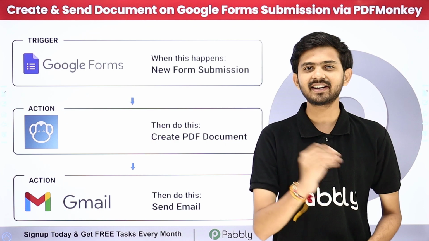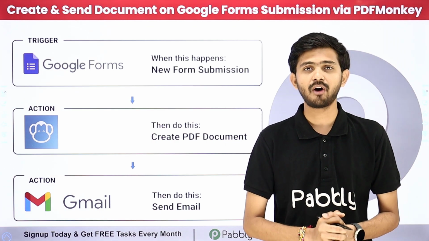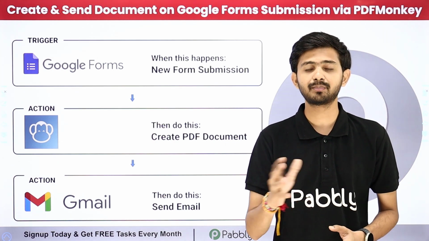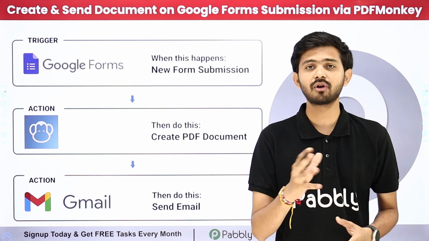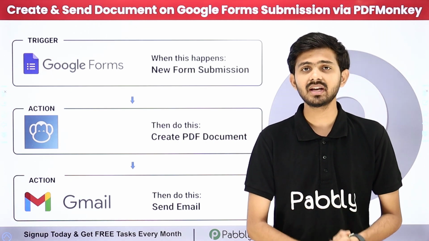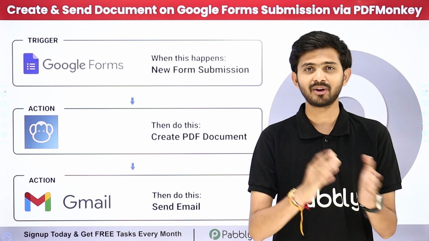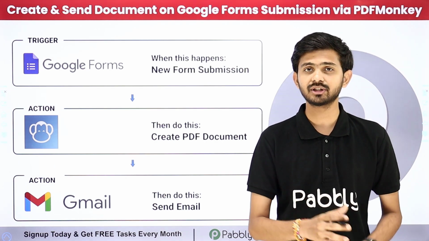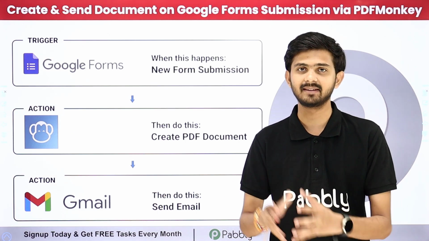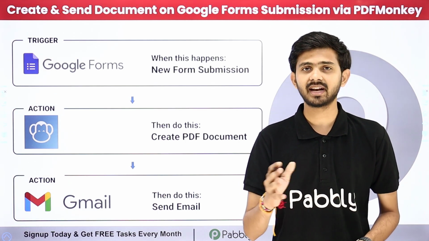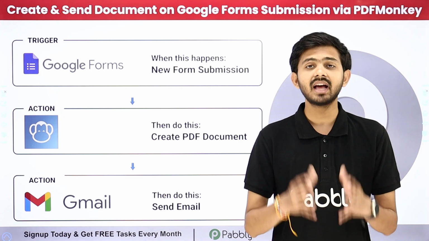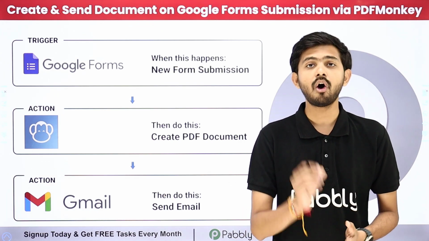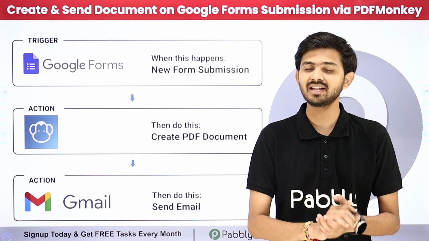For that I have created a Google form and I've shared it with all the new employees. As that form gets submitted by the new employee, I'm automatically going to get my employee detail, and by using that detail I'm going to first create a non-disclosure agreement using PDFMonkey. After creating this document, I need to send this NDA document automatically to my employee by using Gmail.